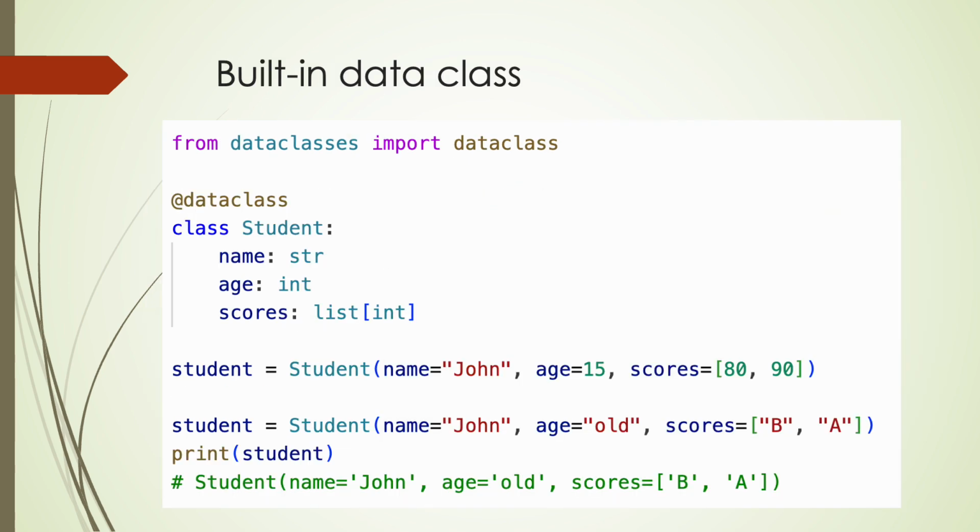In Python, there is a special decorator called dataclass in the dataclasses package, which can mark a regular class as a so-called data class. Data classes are just regular Python classes, with some magic methods like init and repr created automatically. They are convenient to store and compare data. However, as shown in the last example, data classes just store the data as it is and don't do any data conversion or validation. The limitations of built-in data classes can be solved by Pydantic data classes.